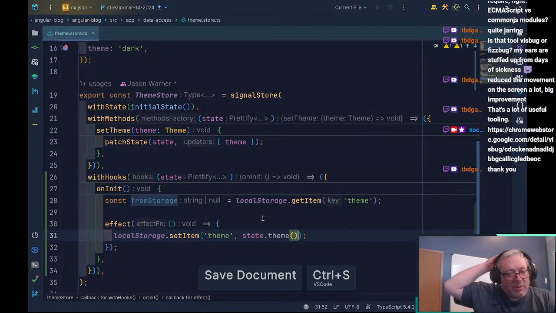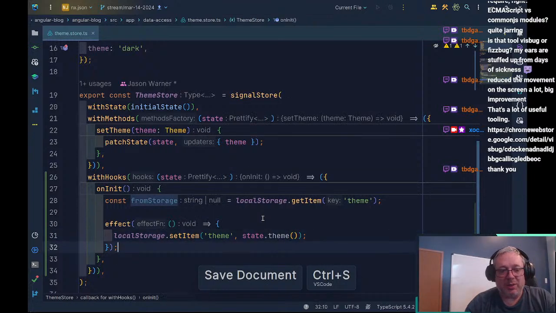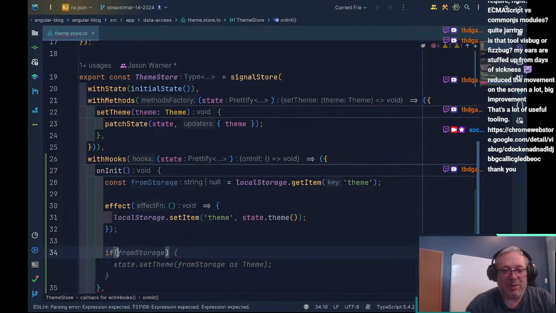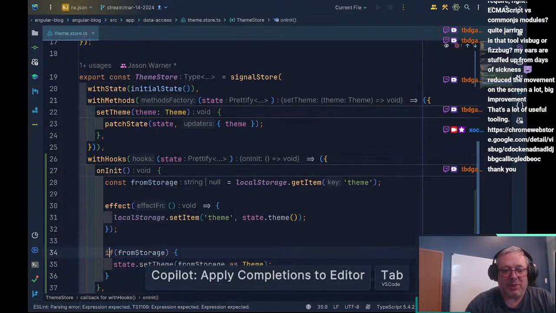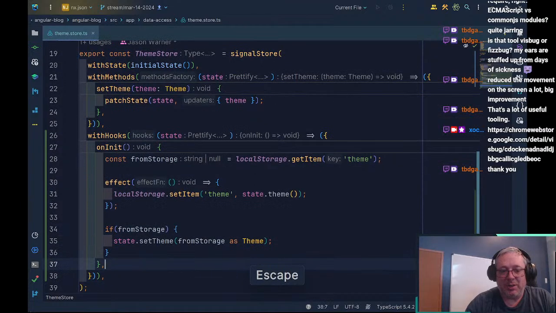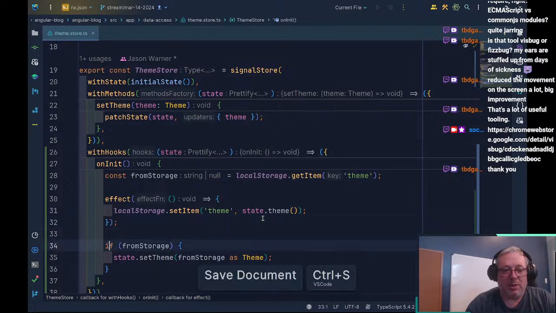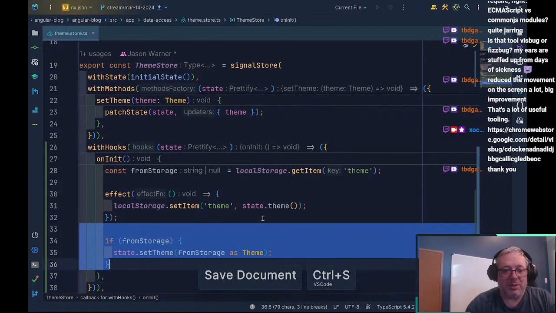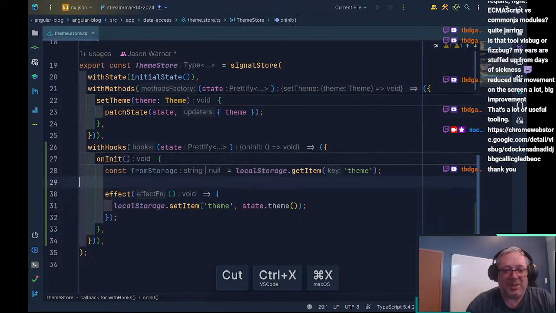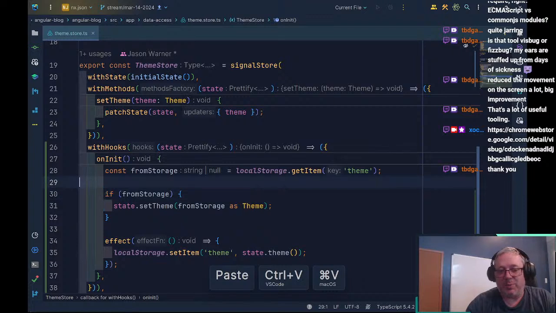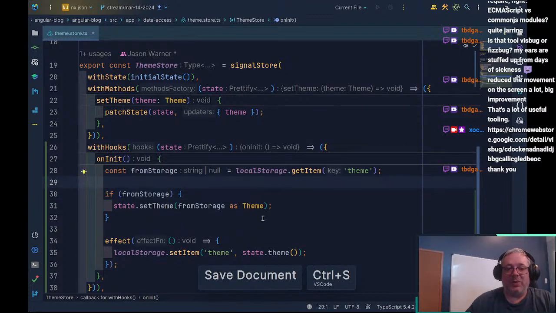So now we're reading and writing from the theme, and then the last thing we want to do is we can just say if from storage, then we can set the theme with from storage, boom. And actually, we should do this before we set up the effect, just to prevent redundant writing, right?